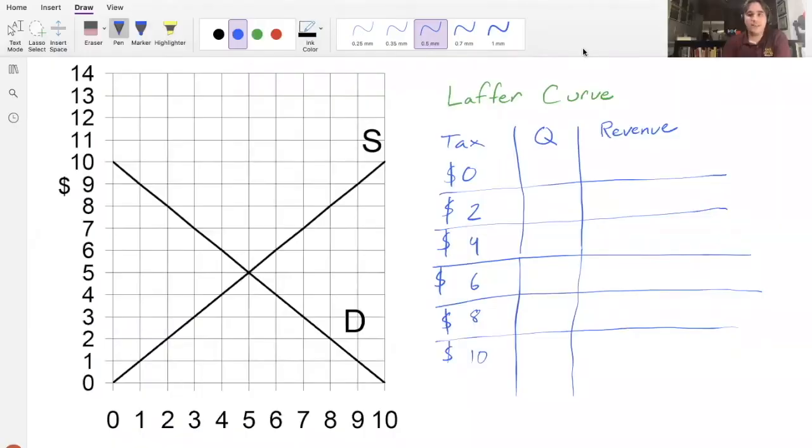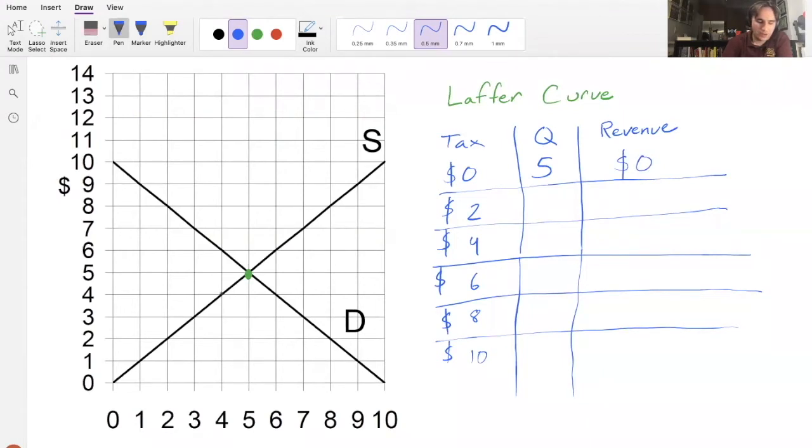All right, let's stick with the same supply and demand curve we were working with earlier, and compute out the Laffer curve. To do this, I usually create a table where I have the tax and then figure out the revenue from that tax. To do that, we just need to use the demand curve. If the tax is zero, it should be pretty obvious that the revenue is zero, but let's go through it. The quantity there is 5 when the tax is zero, and 0 times 5 is just $0 in revenue. Now let's look at a $2 tax.